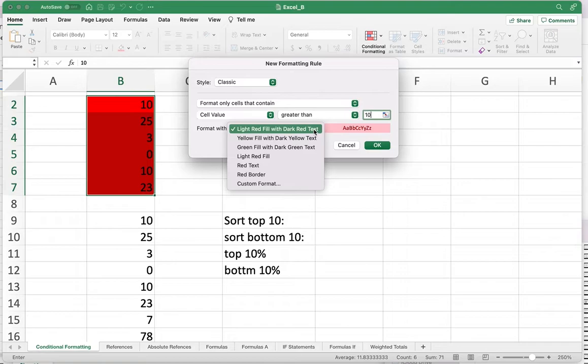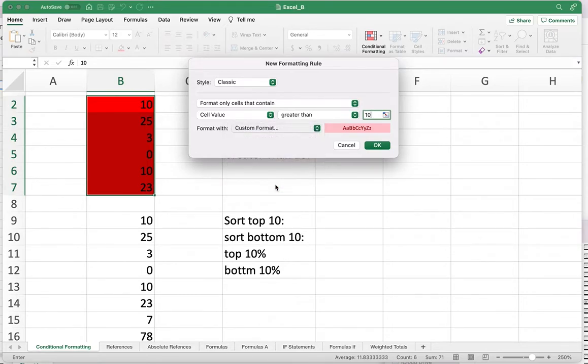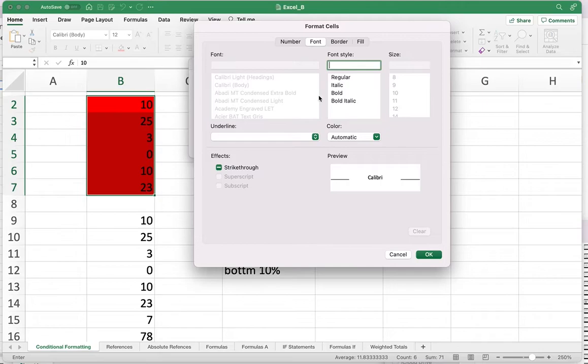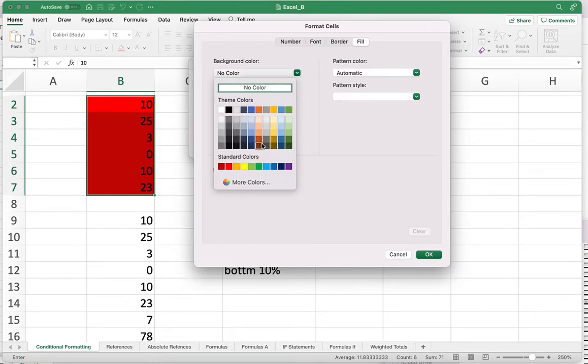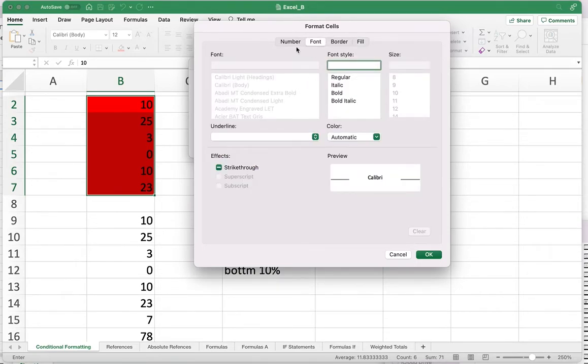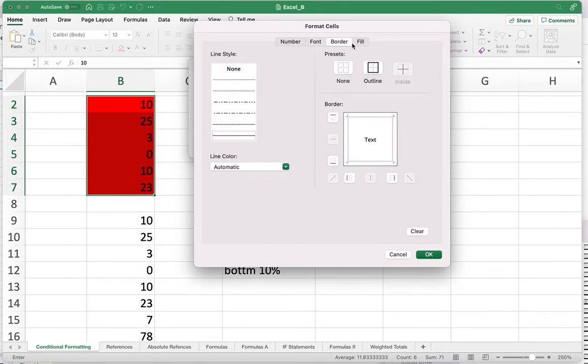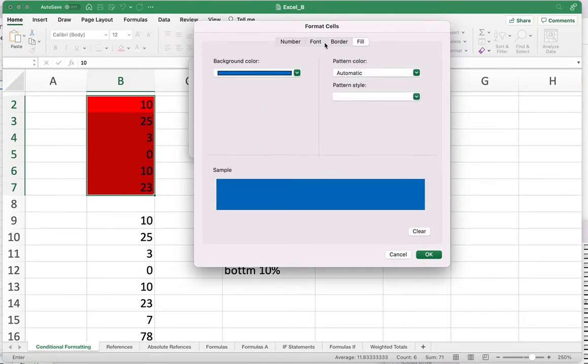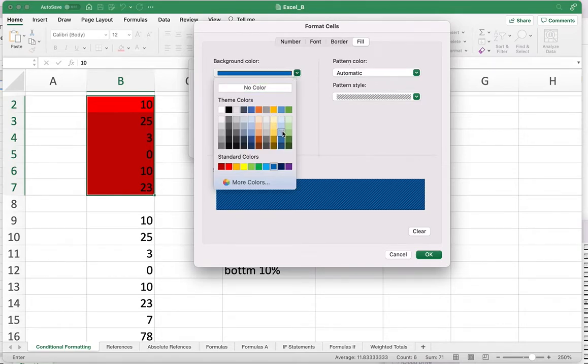And just to make sure, I'll fill the format with, you know what, I'll do a custom format this time. I will do size, border, fill. Fill will be this nice dark blue. And the font will be... Where's font color? Do I have font color? Oh, I can do a pattern style as well. I'll do a pattern of blue and little dots. Actually, those dots really don't show up. Let's do lines. Okay, why not? Let's make it a little bit of a lighter blue so the lines show up better.